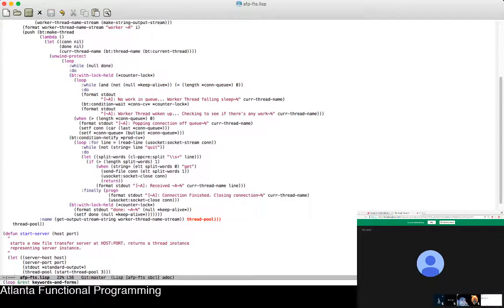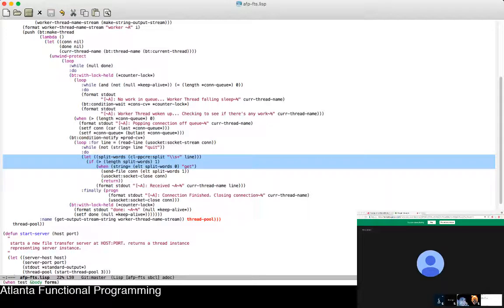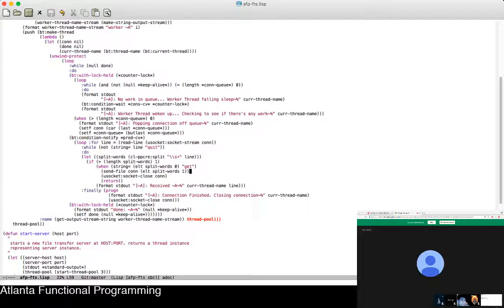Now the rest of this I don't think I need to actually explain, but I'll go ahead and do it anyway. We grab this read-line on the usocket stream con, like I mentioned last week. Basically, the connection that comes in from socket-accept in the usocket library is actually a socket object.